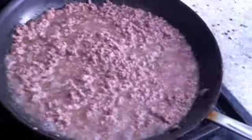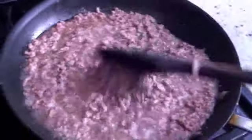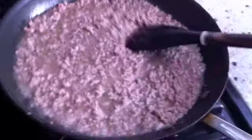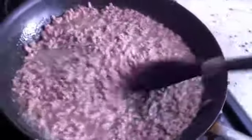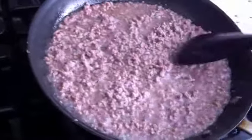Once this is fully cooked, I'm going to add my spinach. If you're adding carrots or zucchini, those should be a little bit pre-cooked. I have spinach cut up really small and I'll add it once the meat is done — spinach shrivels up immediately, it kind of melts in. Our little one doesn't really like spinach, but we're going to make sure she gets it anyway because she has to eat her veggies.